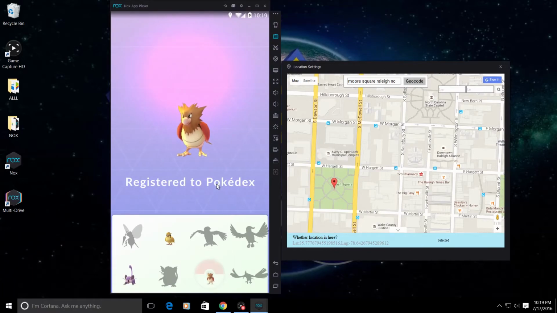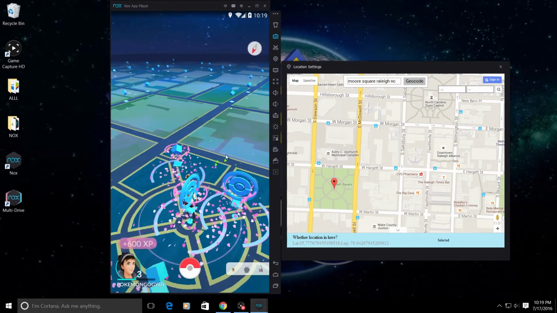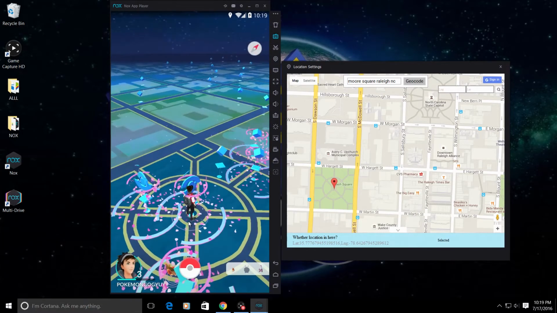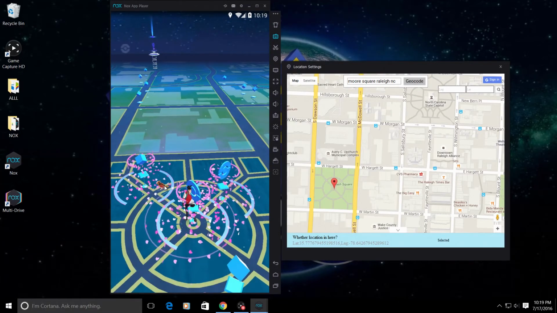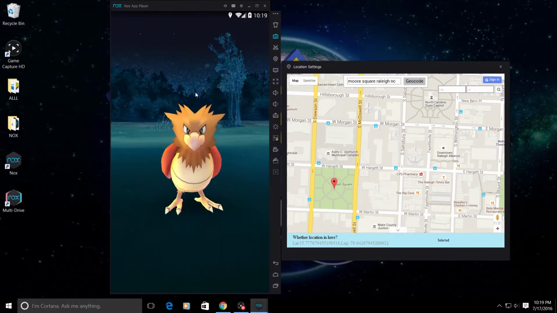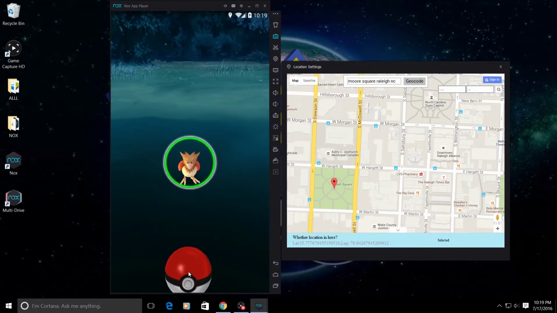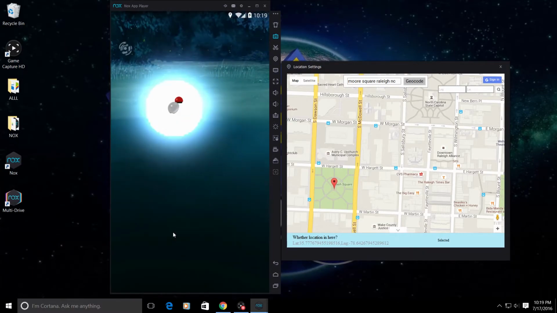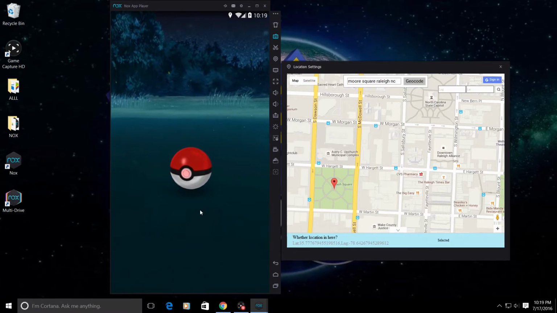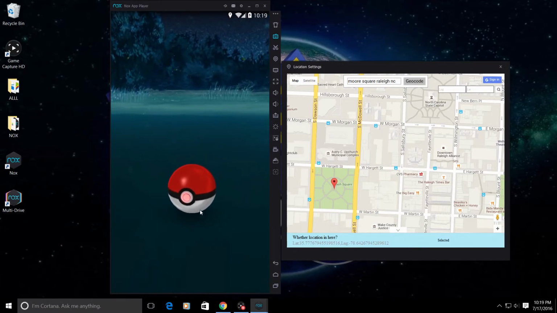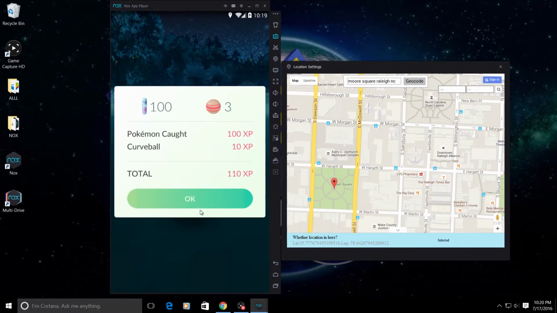If they keep escaping from you, you may need to restart the app player. It could be server issues, or you could be banned for an hour. There's many things that it could be. It's probably going to be server issues if you haven't been jumping around from state to state. So I'm in my same city here. I just went downtown. The app thinks that I drove downtown and I'm just walking around downtown now, catching some Pokemon. This is much easier than BlueStacks.